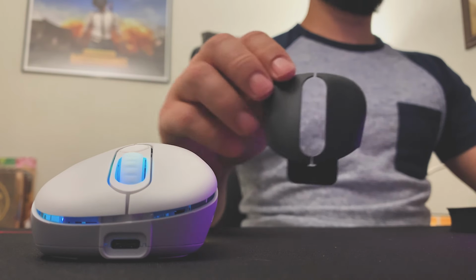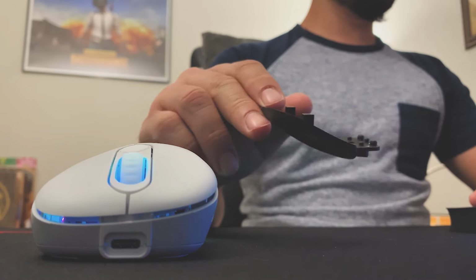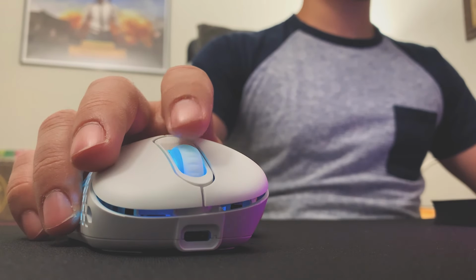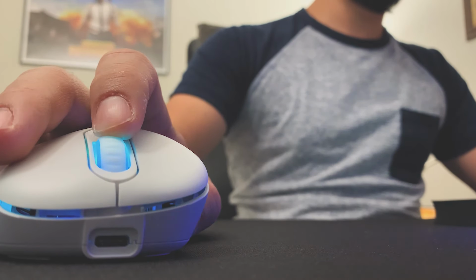The main clicks are hot swappable just like the top shell, and you also get an extra one in the box, which in my case was a black one because I got the white base. The scroll wheel itself is a fairly standard one with a notched rubber ring for grip with well-defined steps. The wheel click was a little stiff at first, but after a couple of days, it now feels fine.